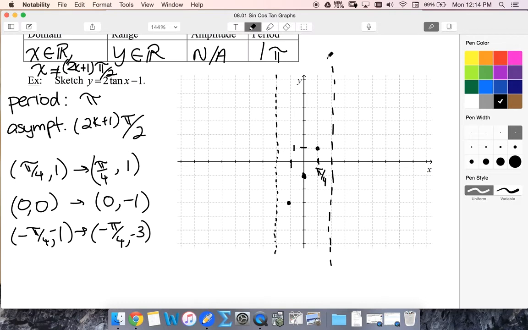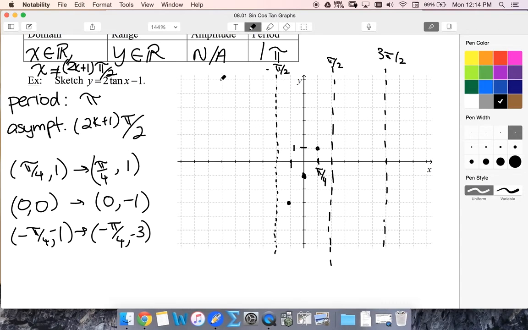So we've got pi over 2 here, negative pi over 2, and then we go over 1, 2, 3, 4, 1, 2, 3, 4. That's going to be 3 pi over 2, 1, 2, 3, 4, negative 3 pi over 2. And then we can match all of our points. The one in the center is going to be at negative 1, up at positive 1, down at negative 3. And tan just keeps repeating that way.